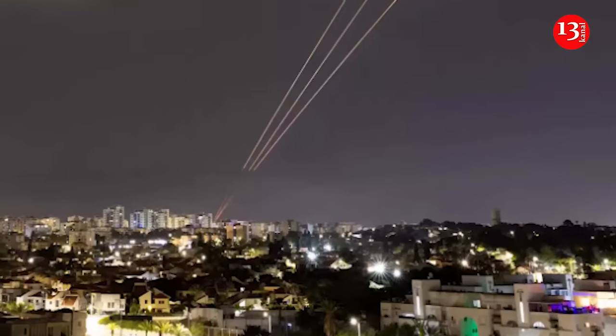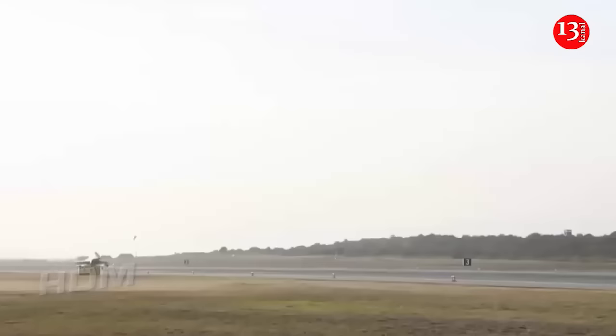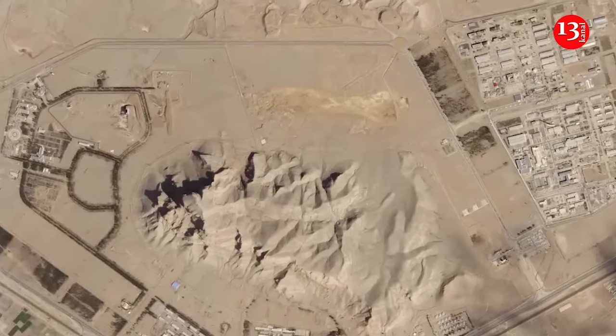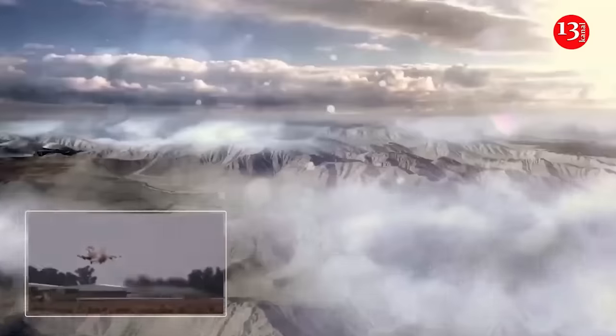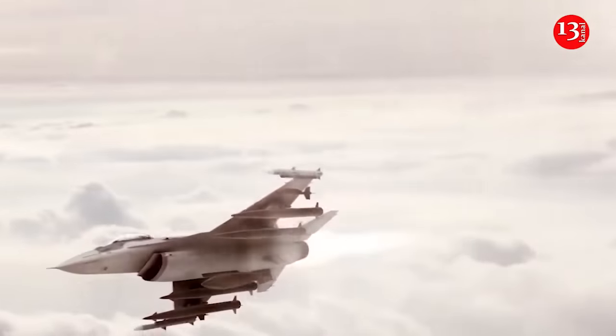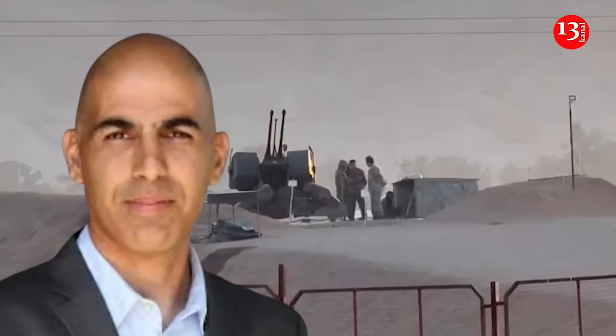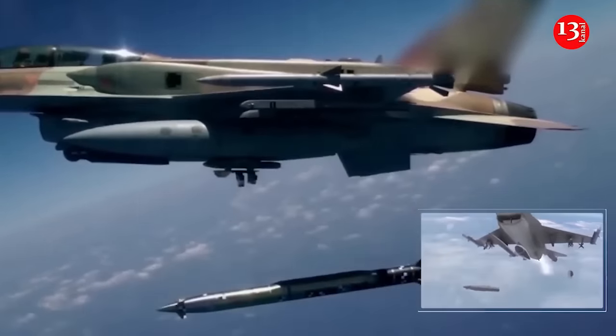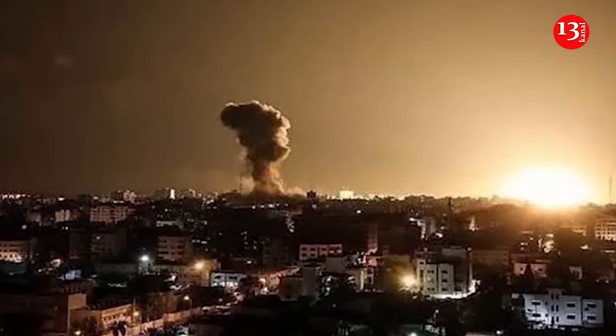Iranian-Israeli relations greatly deteriorated after Israel struck the Iranian consulate in Syria on April 1st. In response, Iran attacked Israel with more than 300 missiles and drones on the night of April 14th. On April 19th, information appeared that Israel responded by striking a military facility in the Iranian city of Isfahan. Military analyst Amir Bukbutt, speaking on Israeli news platform Wallah, described the exchange: Iran attacked Israel's rear with more than 500 weapons, including ballistic missiles, cruise missiles, and drones, with 99% intercepted and the few that landed inside Israel causing no real damage.